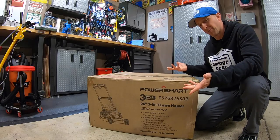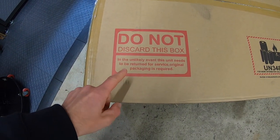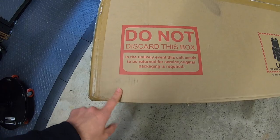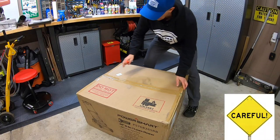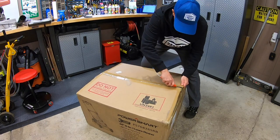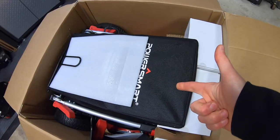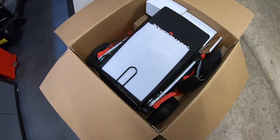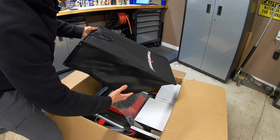We're going to have to cut her open. Be careful opening these up because sometimes there is a lawnmower bag right on the top, so you want to pop this up a little bit and then slice. There's a lot of mower in there. There's our lawnmower bag — that's a pretty big bag. It's not so much wide, it's more so long.